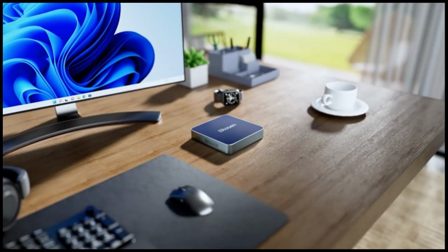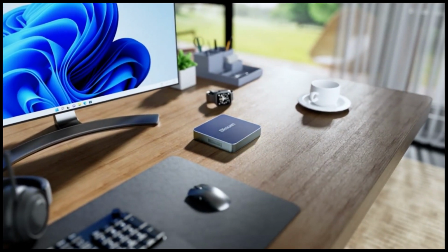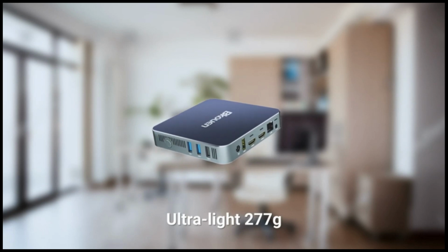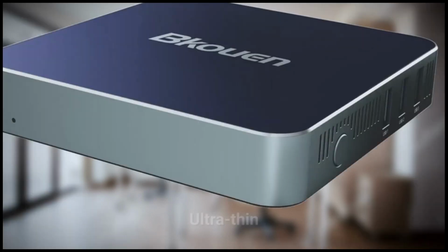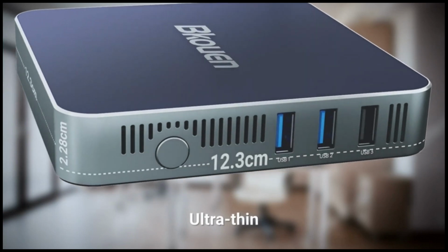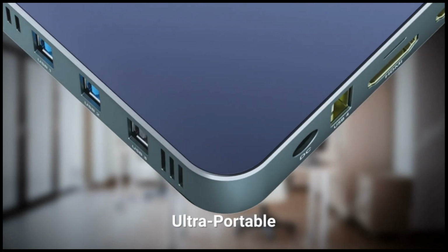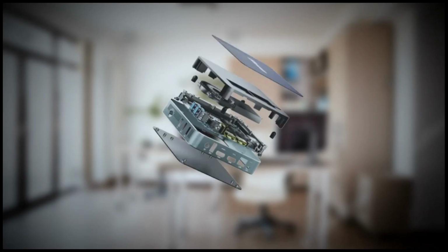Many people may be misled by the word mini, believing that this type of computer is not powerful enough to meet the needs of users like the classic PC. But mini PCs can do exactly what full-fledged PC desktops do. A big advantage of mini PCs is their size and the fact that they don't take up much space, fitting perfectly wherever you place them on your desk.